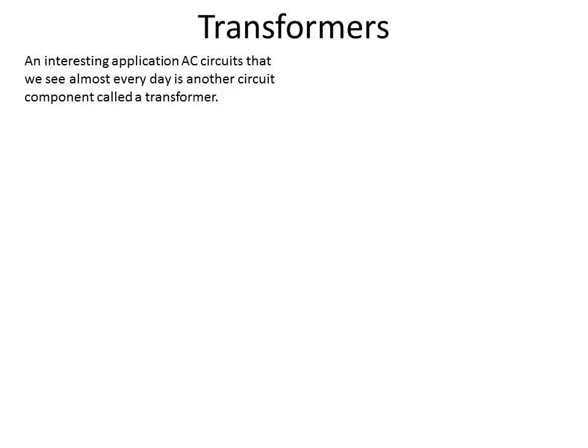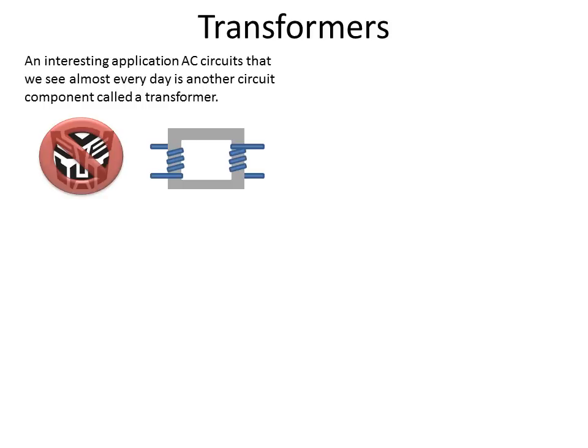Okay, in this video we're going to look at transformers. They're an interesting application of AC circuits that doesn't happen normally for DC circuits. So let's look at what a transformer is. When we say transformer, we don't mean the Autobots or the Decepticons, we mean a circuit component, unfortunately.